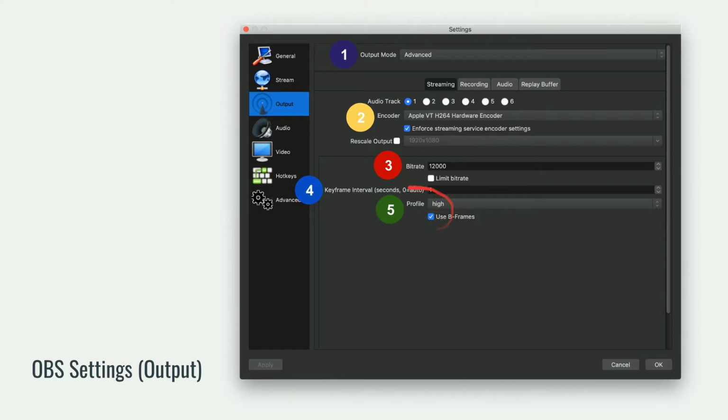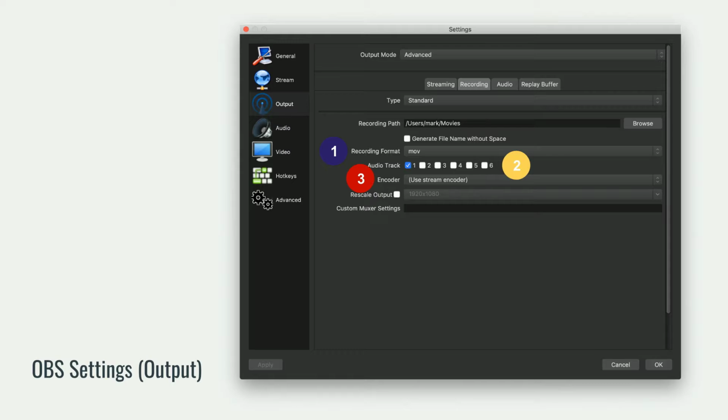The last thing is there's these profiles here: baseline, medium, high. I haven't found it makes a huge difference, but I always set it to high because that's what YouTube recommends. It seems to have produced pretty good quality, so I would switch that to high as well. This will work with FFmpeg too. There's an FFmpeg encoder that works everywhere, which is nice. It is the one that uses your CPU quite a bit more. But if you have a fast CPU, it might not be a problem to use that too. And that's probably what you would start using on Linux, I think.